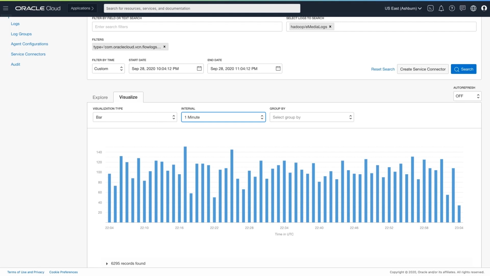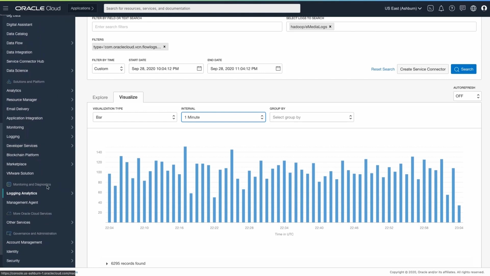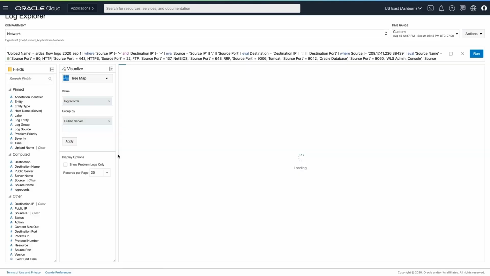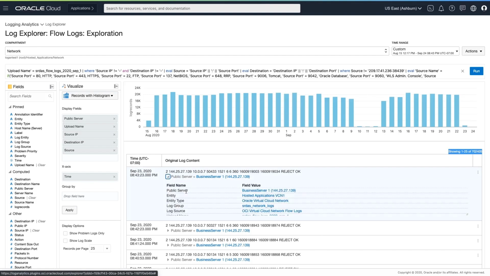I'm going to escalate this question into OCI Logging Analytics. OCI Logging Analytics uses advanced visualizations and applied machine learning to find the needle in the haystack, even among very large amounts of log data. Right now, we are looking at all the VCN flow logs from our compartment, which is almost 1 million rows.